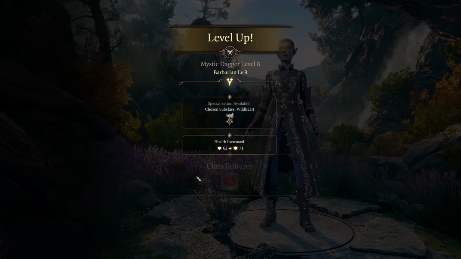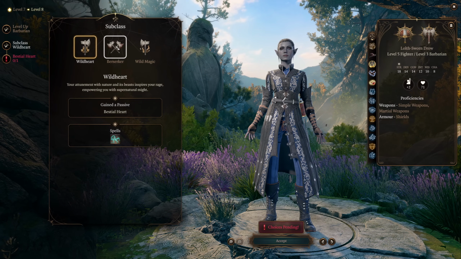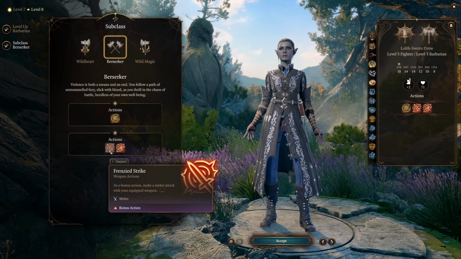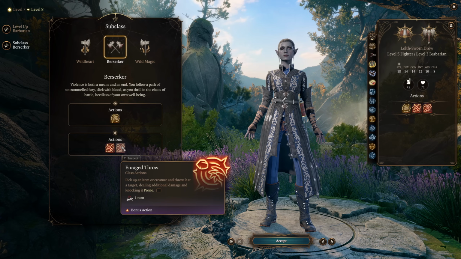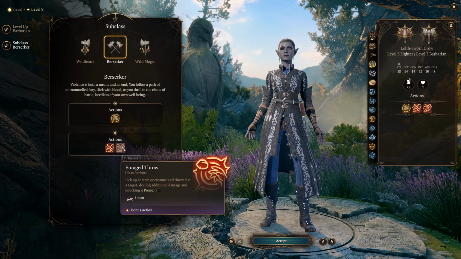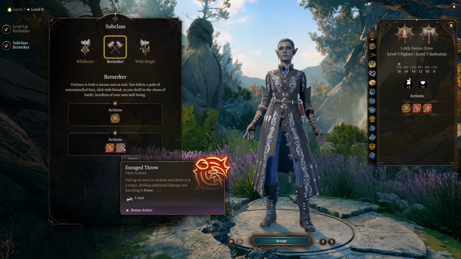Next up at Barbarian level 3, we get to choose our subclass, and you already know what we're here for if you know about throwing builds. We're here for Berserker. This is going to turn our Rage into a Frenzy, allowing us to use Frenzied Strike, which lets us make a melee attack as a bonus action, but also Enraged Throw, allowing our throws to do a little bit of additional damage, and we can now throw as a bonus action and have a chance to knock our target prone. This is huge. This is super, super important.